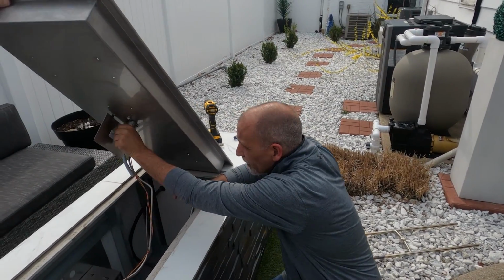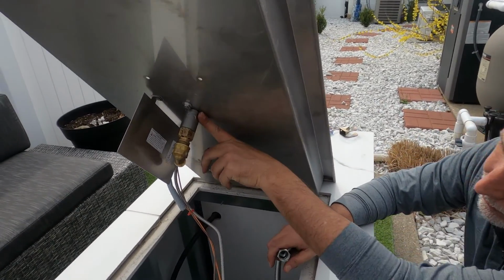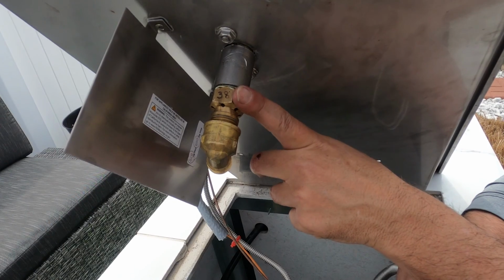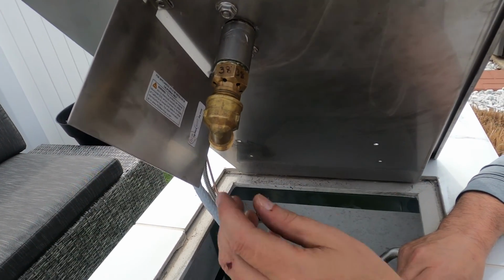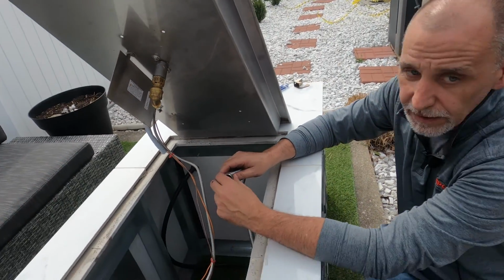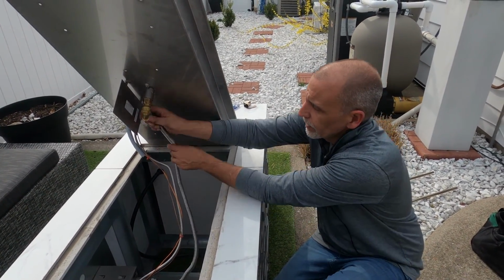Okay, so we've got the connections underneath. You see we got a coupling here. That's for our burner, of course, our hub, our air mixer. This is an LP unit. And of course, this is our flare fitting with the elbow. That's part of our flex assembly on our push button. Just makes installation a whole lot easier.